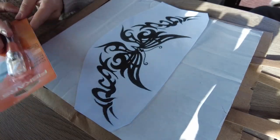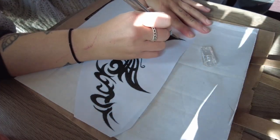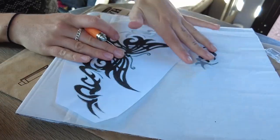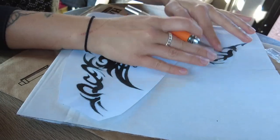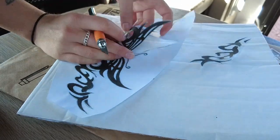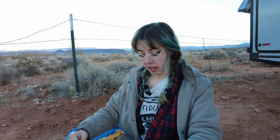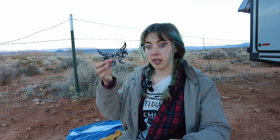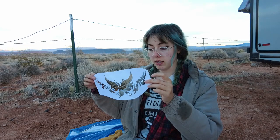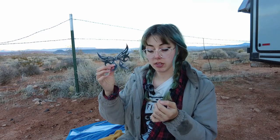I printed out a design from the internet that I found and I like, and I bought an exacto knife specifically for this purpose. I cut out the design — it's kind of a precise design, so I couldn't really just do it with scissors. But if you choose something more simple, you could probably do it with scissors. So I bought an exacto knife, I cut this out, and now I have this stencil and the pieces that were inside of the stencil. I think what I'm going to do is use this one, and then for the little holes that are in the butterfly, I will also use this one.